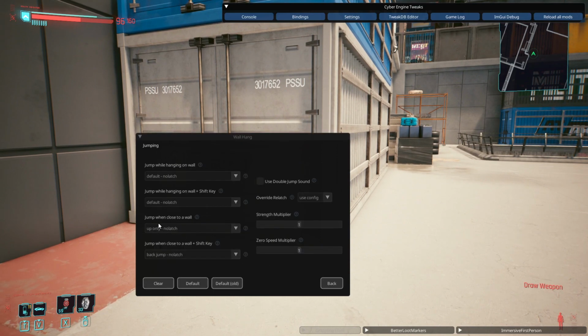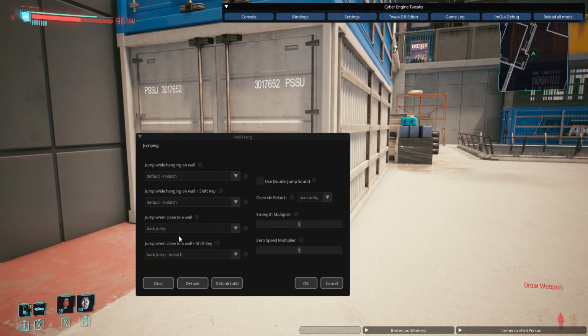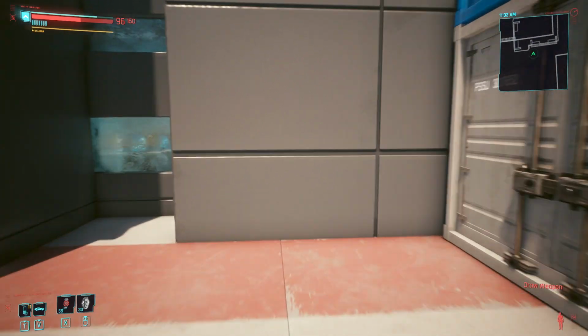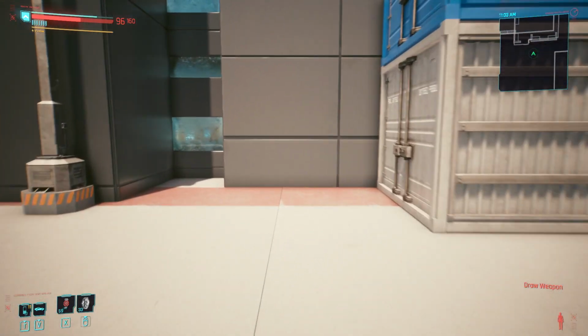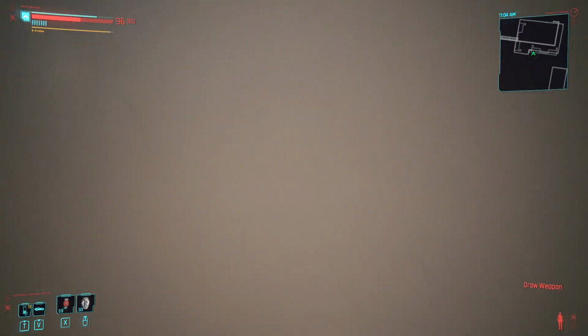Okay, but you can be like, well, I want that to apply every time. Say back jump. I already talked about latch and no latch. No latch just means that it won't try to reapply the hang, whereas regular mode auto applies it about two thirds of a second later. So hit OK. Now every time I jump at the wall, oh, it didn't turn me around. Huh, weird. I must have been looking exactly 180 degrees.